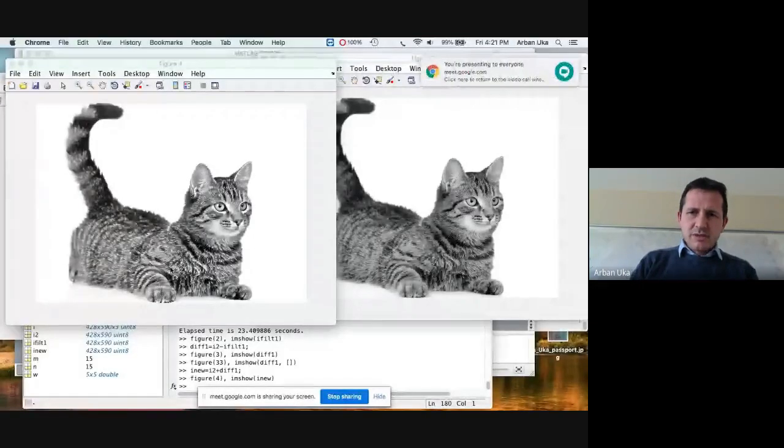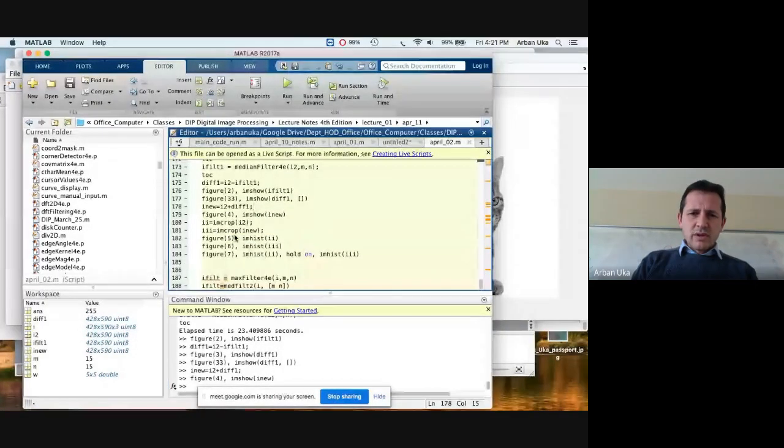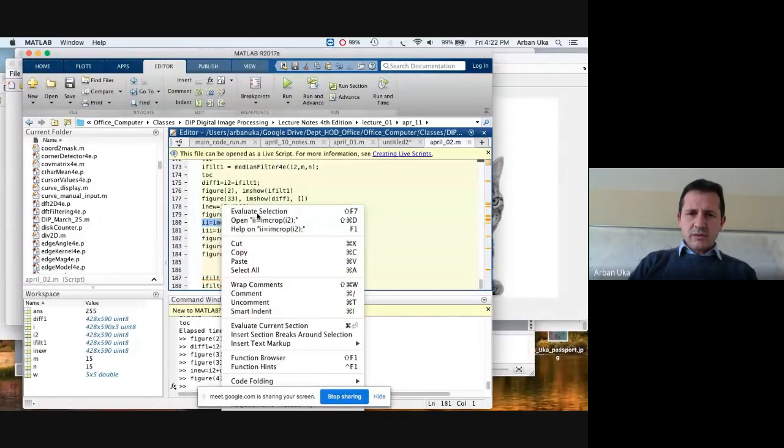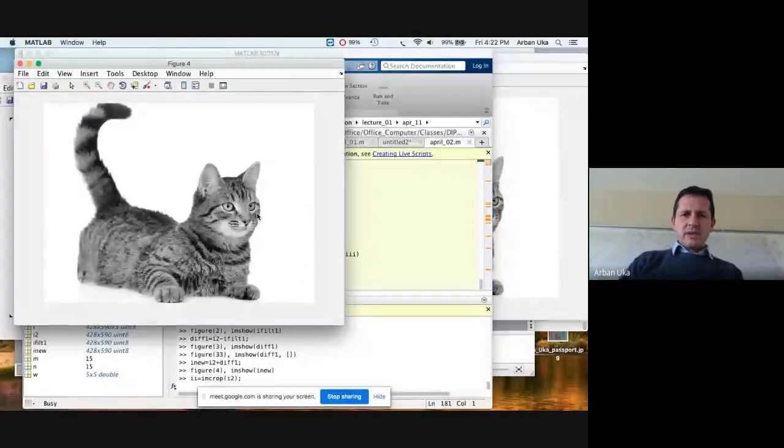So at least it looks sharper, especially probably in this region, the front part of the cat. And to test whether that's really true, let's check once again. I2 is a grayscale image, and I new is the image acquired by the grayscale plus the difference obtained with the two steps. Let's try to crop a region from I2. So let's try to crop something out of there.